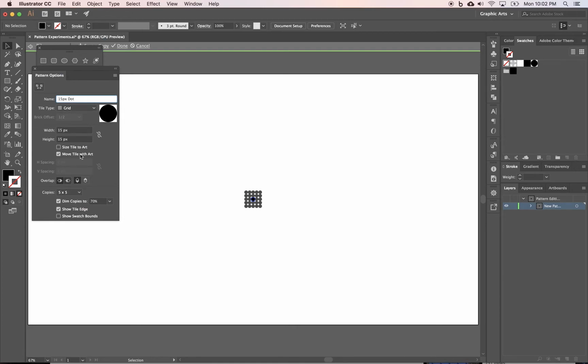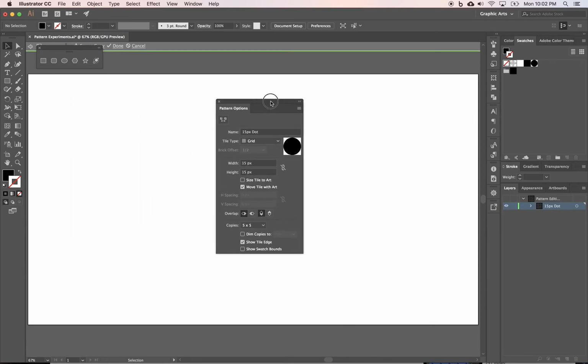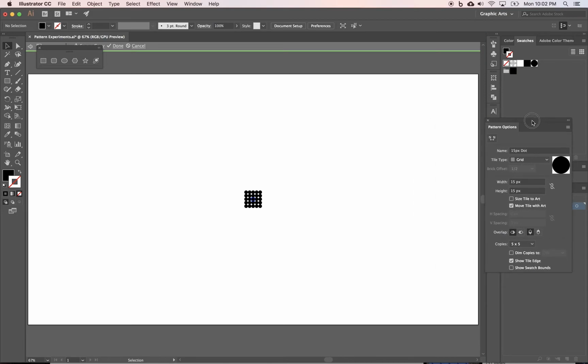These other settings in this pattern options menu we're going to experiment with. The one that we don't want though is dim copies to be clicked. And we don't want this panel to be floating over our artboard, it's going to get in the way. So I'm going to dock it over here below swatches. Right?